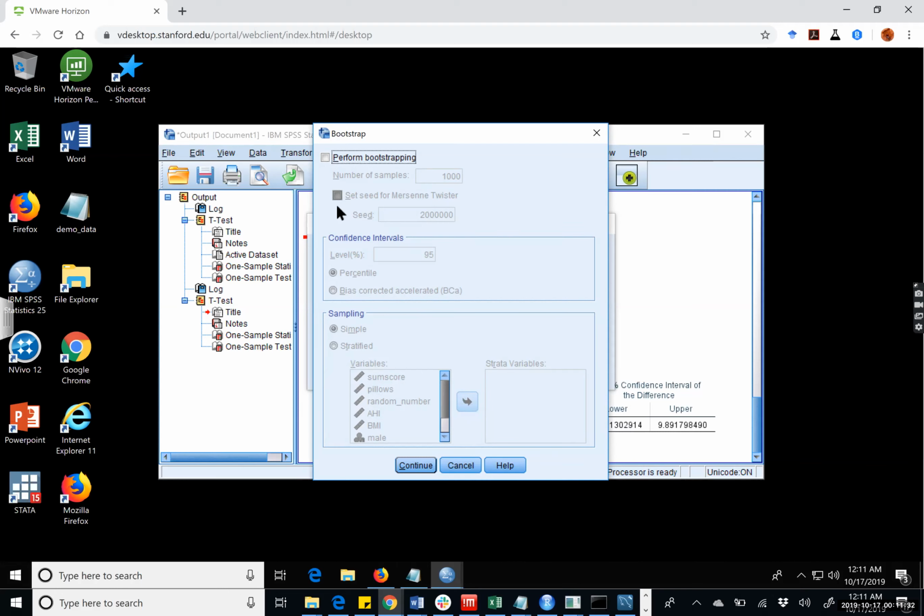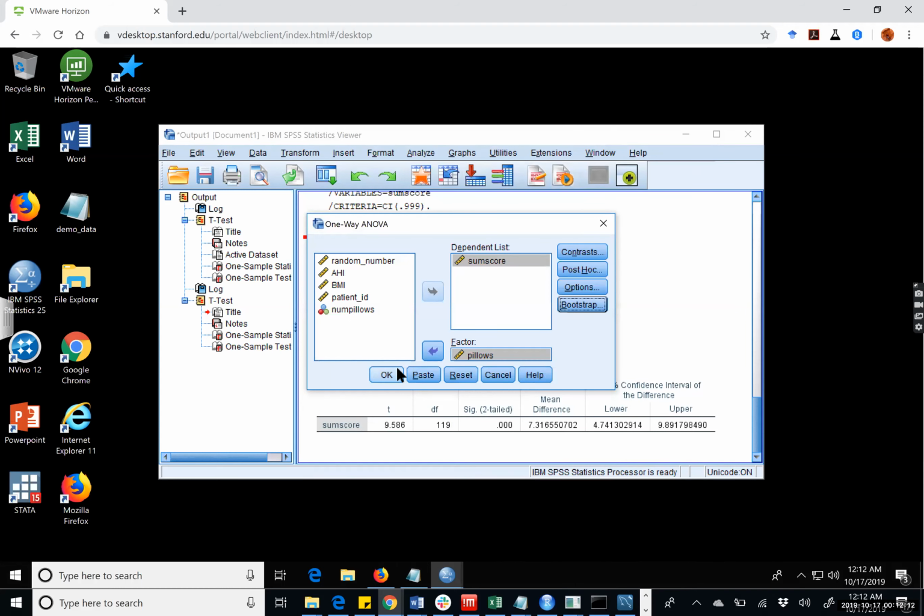Okay, and then there's this thing called Bootstrap, which I'm not going to go into too intently. But what you should know about a bootstrap is it's this statistical approach where you can generate sampling distributions by repeatedly sampling from data you've already collected. And what that will do is, for instance, if you want to compute standard errors, but you don't think your data is particularly normal or fits one of the distributions we already have, you can randomly sample with replacement from the data you already have to generate your standard errors. But again, that's sort of a brief aside.